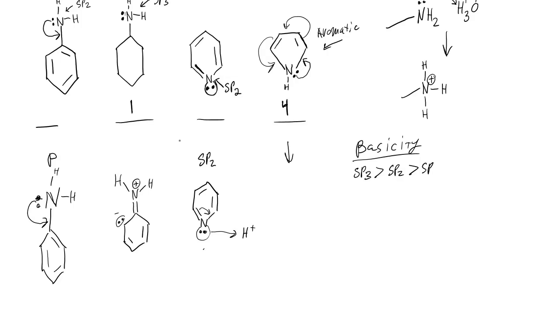And now you could ask, why is this lone pair here? It's on a carbon. Isn't it going to attack a hydrogen? Well, the answer is no, because that would break the aromaticity of this ring. So that is not going to happen in this case. So I hope that helped, and let's rank these then. So we're saying that this one is more basic than this one, for that reason right there.